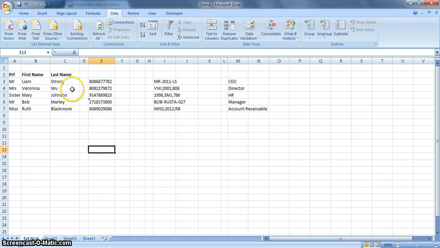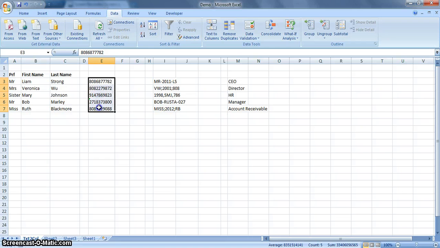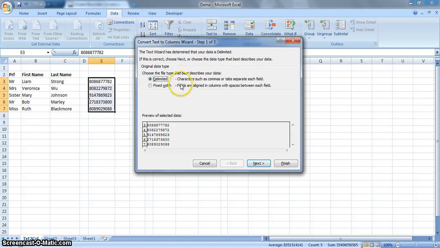Okay, next, beside the names I've got some phone numbers, and this is a problem that I ran into quite a bit on Excel, is it won't put any spaces between the area code, the local code, and also the extension. But using, once again, the text to columns function, we can easily separate out this information. So highlight it, text to columns, and this time we can use fixed width, because as you'll notice, each of the columns has exactly the same number of characters. Okay, so let's do that, fixed width, and go next.